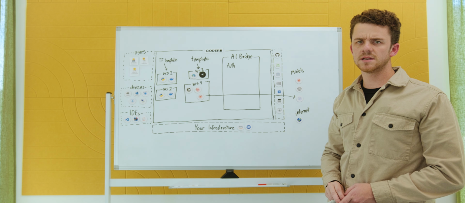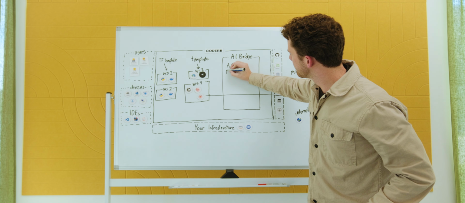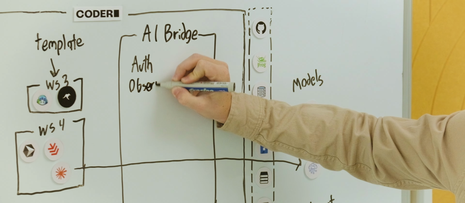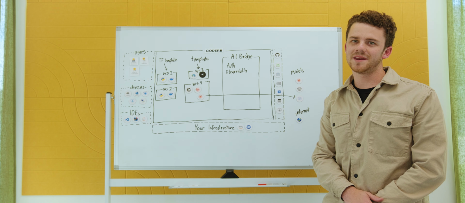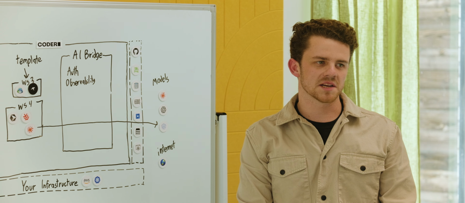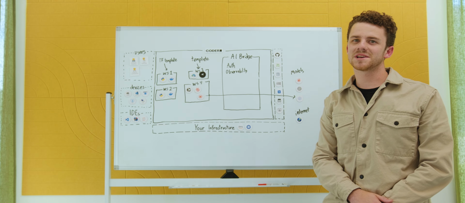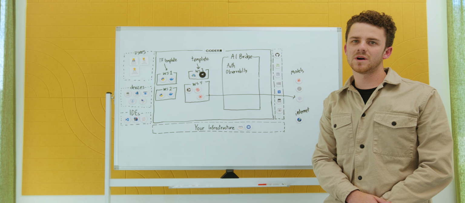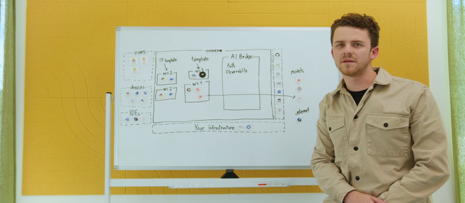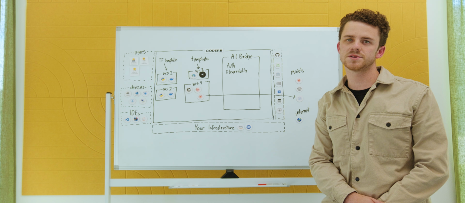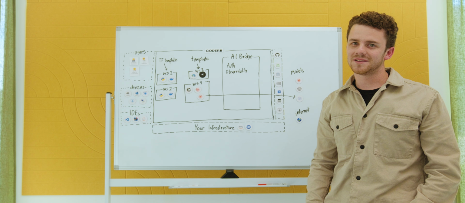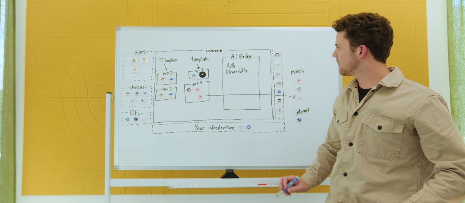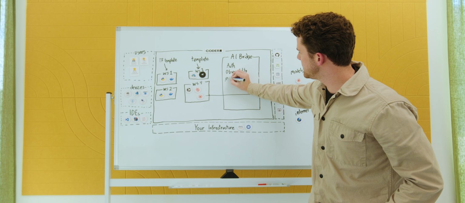The second thing it does is observability. With observability, organizations can monitor what's actually happening and what developers are using. In case of a security incident, a security auditor can go in and figure out what happened. It also helps from an analytics perspective. A lot of these AI tools are extremely expensive, and leaders want to know how much this is costing us and what developers are actually doing with it and who the power users are and what's the ROI of adding additional tooling into Coder. The final thing that AI Bridge helps with is MCP management.